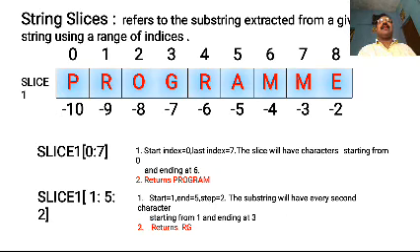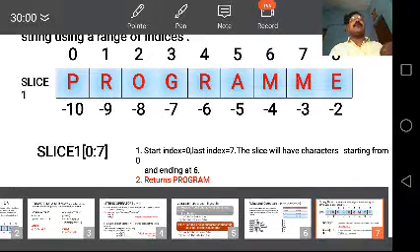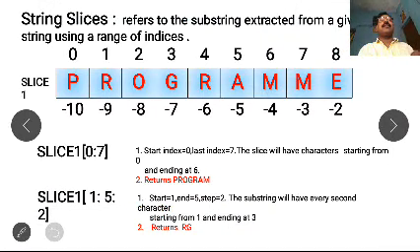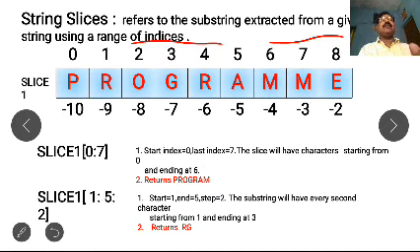Yes, now next, string slicing. A string slice, if we want to cut a substring from a string, we can do it by slicing the string. A string slice refers to the substring extracted from the given string using a range of indices. What is helpful here to slice the string? That is the index number. From a particular index number to a particular index number, we can extract the substring from the given string. See here, slice 1, the string is 'program' here.